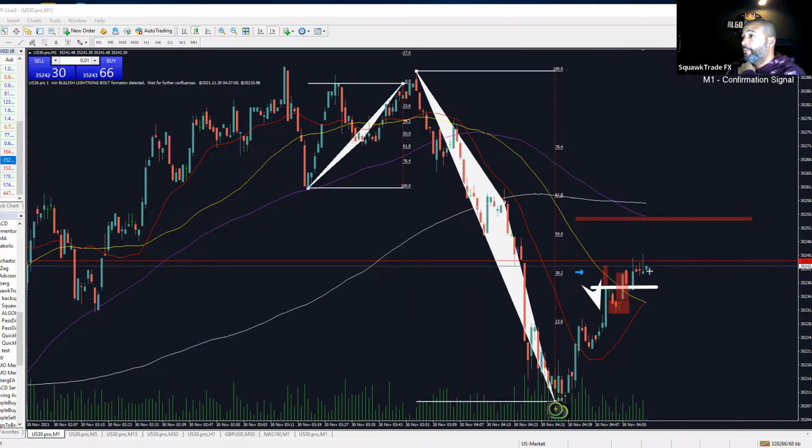Then I'll look for more re-entries if I get confirmations, or some sort of confirmation that my sell is still good, then I'll look for a new entry. Just say if you see the way it's printing now with this long wick, I know it's bullish, but maybe I would get in there and hopefully grab a few pips, enough for me to take a decent profit, and then move my stops to break even.